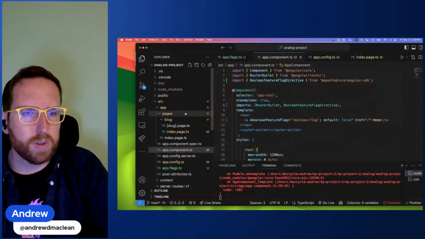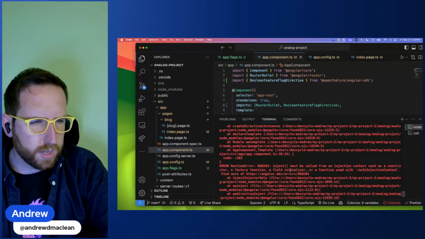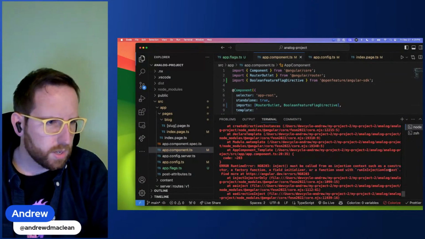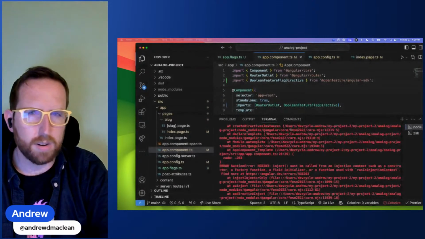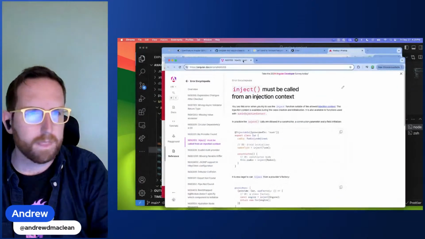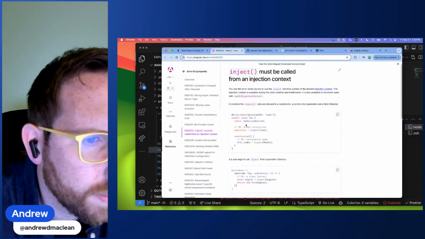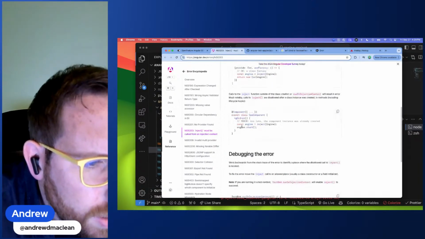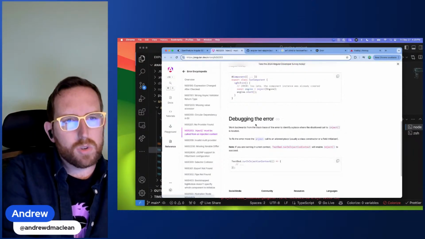Okay, let's go back into here. We're getting this error, which is about injecting. Inject must be called within an injection context. Let me run injection context. Oh, it's actually tied to the exact error. Constructor.